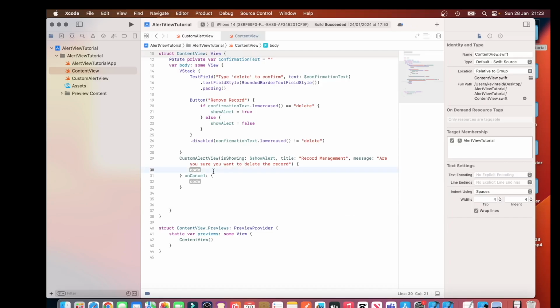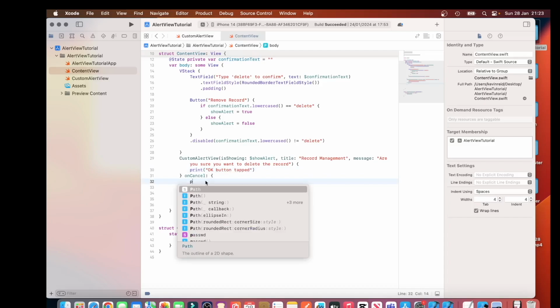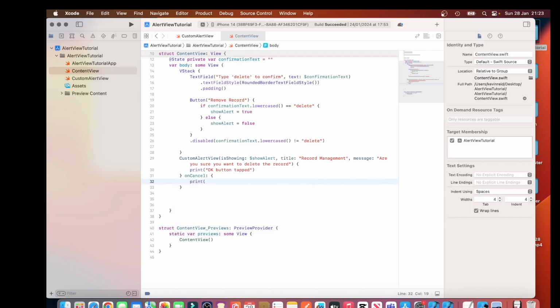And then, just for testing purposes, we just have a print statement: OK button tapped. And then within the console, we just handle print: cancel button tapped.